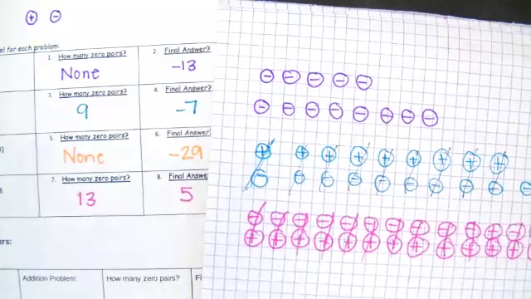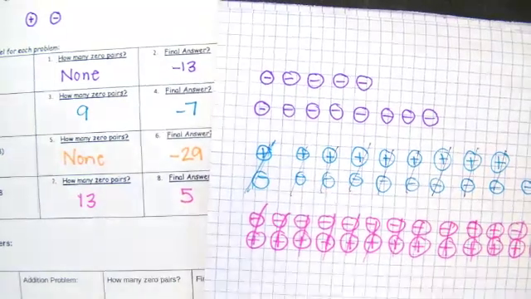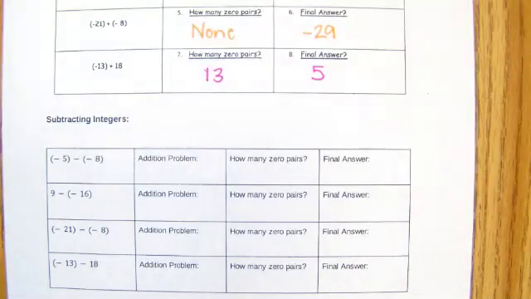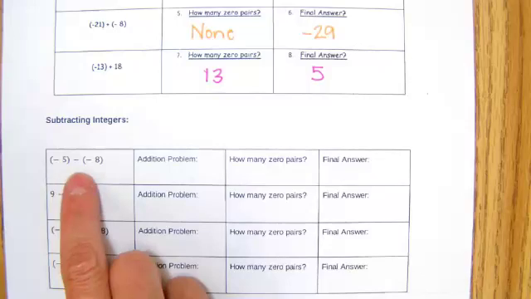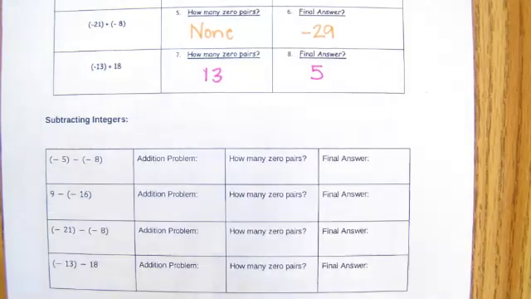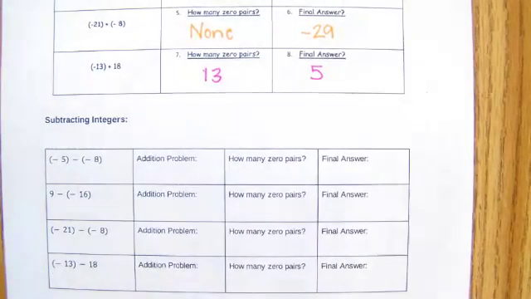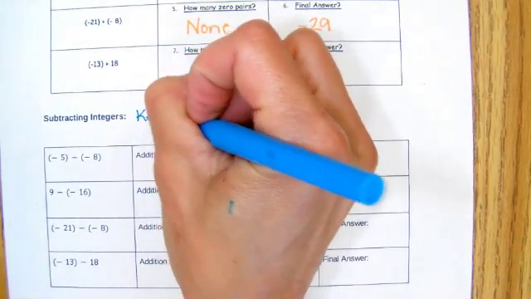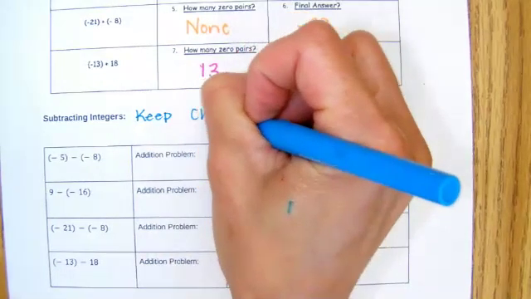Cool. All right, so adding, yes. Can you use this method? Absolutely, if you're unsure. Let's remind us what we do with subtraction. So subtraction, some of you may know this saying and some of you might not, but what we really want to do is we want to make any subtraction problem with integers an addition problem. And the way we do that is use this saying: keep, change, switch.